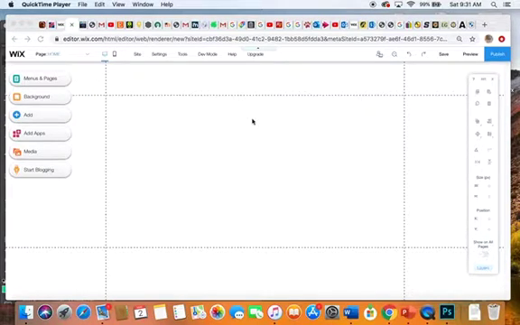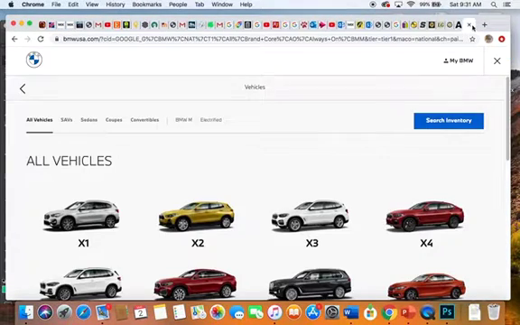For this section, still in the preparation and thought process portion of this, I want to pull up an existing website. I've selected BMW for a couple of reasons. BMW is a major international company. They specialize in design and everything that they do, and they have almost unlimited money to spend on development of things like their websites. So, it's a pretty good site to look for good web design.